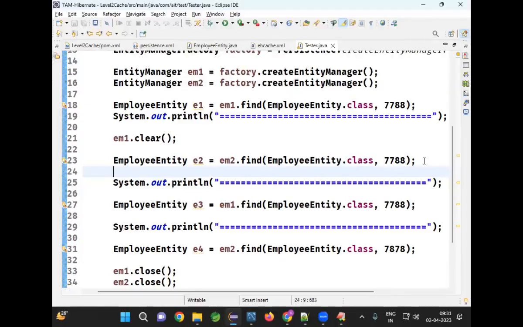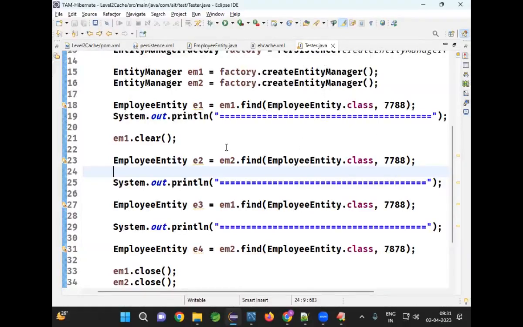You clear the local cache, but the object is available in global cache also, na? What happens if you clear the local cache? Next time, when I am loading an object, if it is not available in the local cache, then Hibernate goes to where? Global cache. It is there in global cache, na? It will copy from global cache again to local cache. Getting my point? Okay. Next.